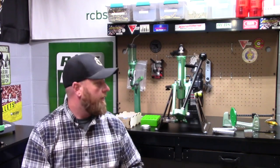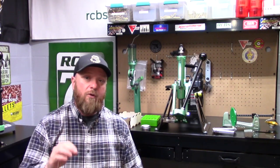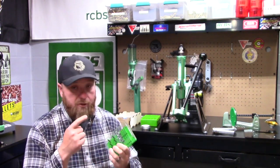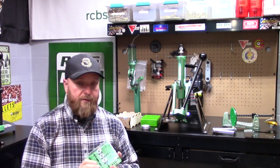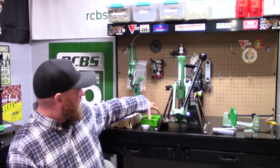Here's what we're going to use. I have an RCBS Rock Chucker Supreme — it's a fantastic single stage press — and we're going to use components most representative of a reloading kit. I'll go through what you need to do pistol caliber cartridges. Obviously you need the press, and depending on the caliber you reload, you're going to need shell holders. RCBS uses a standard shell holder, and your Lees, Hornadys, and other single stage presses all use these shell holders too, which also fit on a turret press.